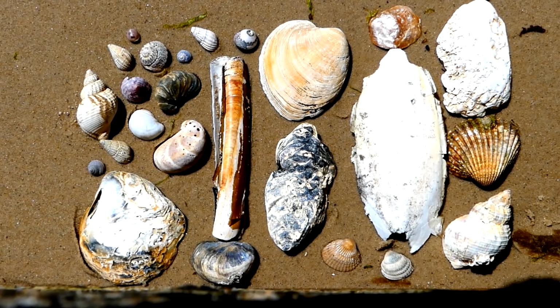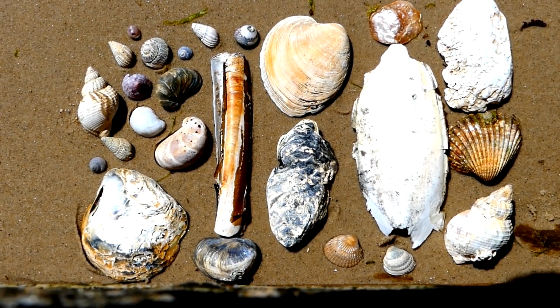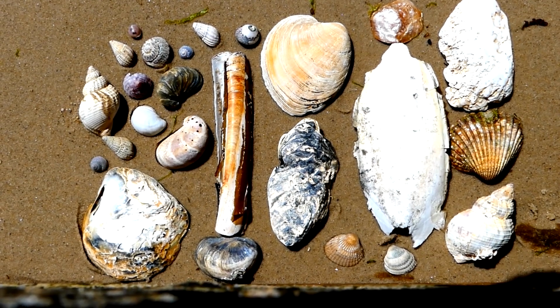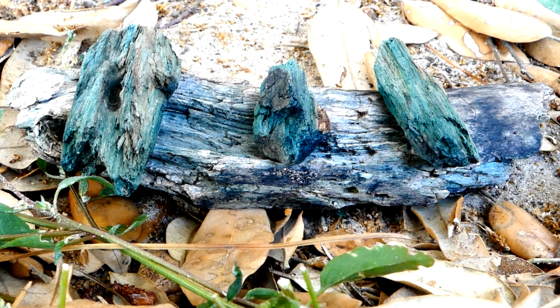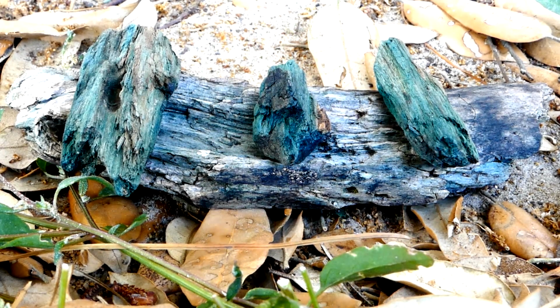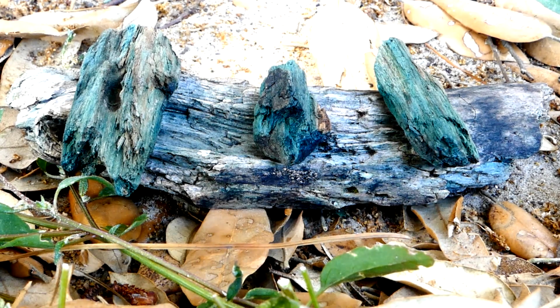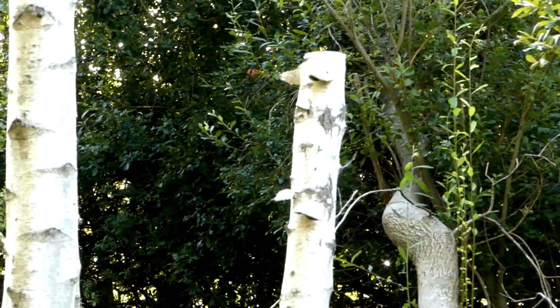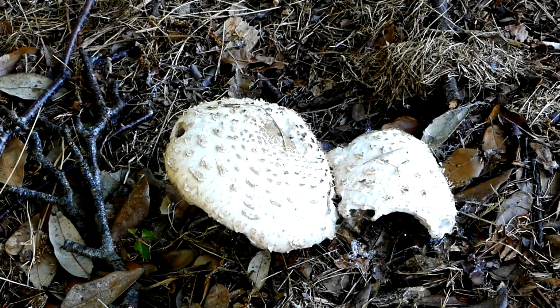And just to finish off, this is just a small selection of the various shells that I've found on the actual castle beach, and it seems to me to suggest quite a healthy state of the water. Just from the fungus angle on the island, it's not the best weather or season to be trying to find it, but I have found a lot of green elf cup and the following other fungus. The old dependable birch polypore, artist's bracket fungus, parasols.